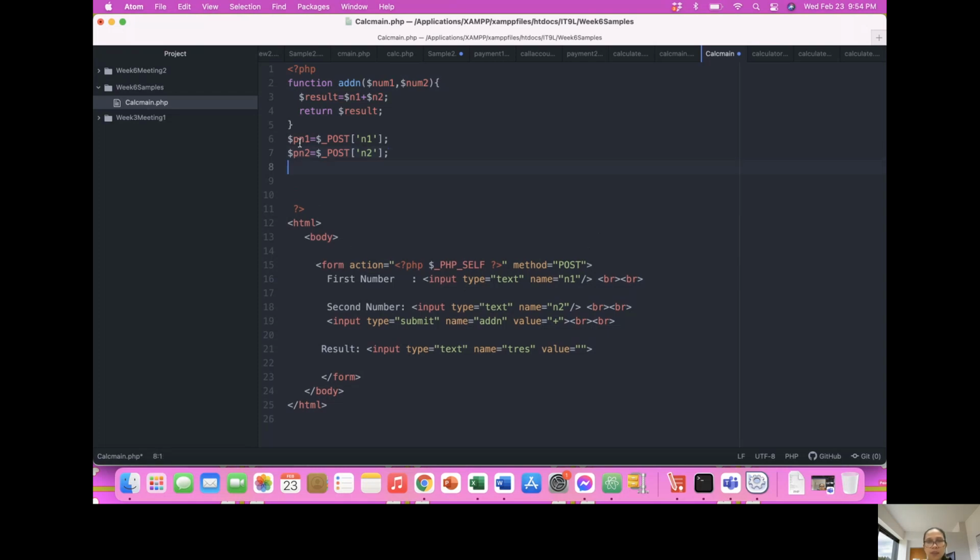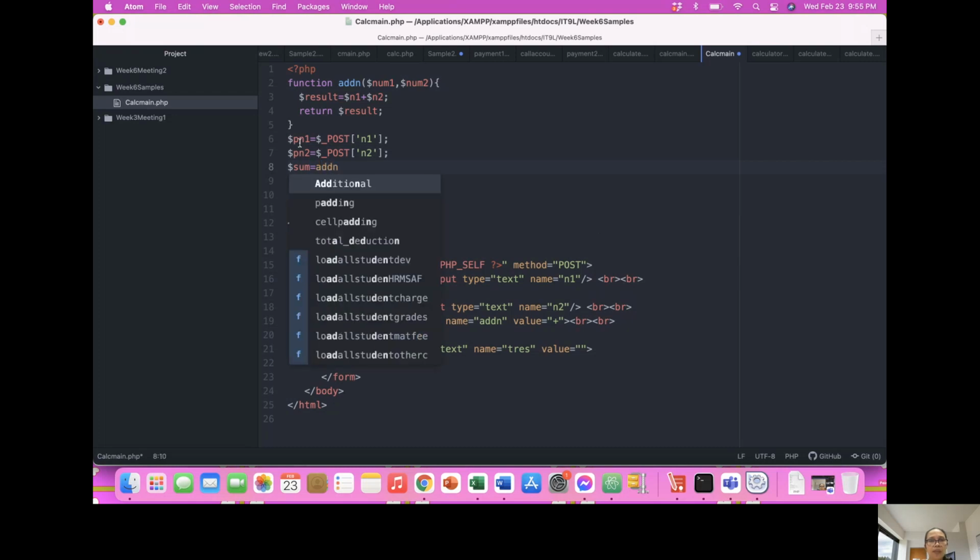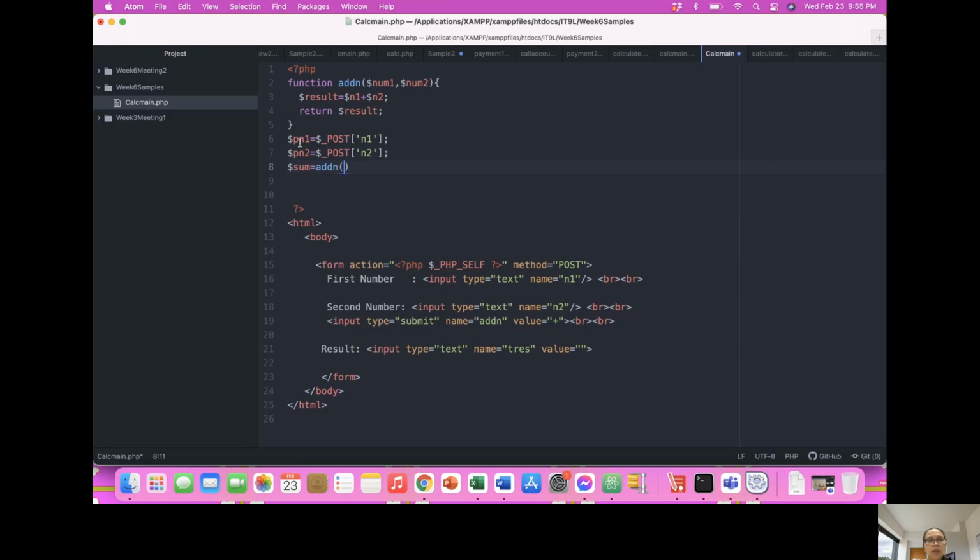Okay, so when you call the function, you can have, for example, $sum is equal to addNumbers, open parenthesis, $pn1, $pn2. Okay, so that is how you are going to call a function if the values are from the form.